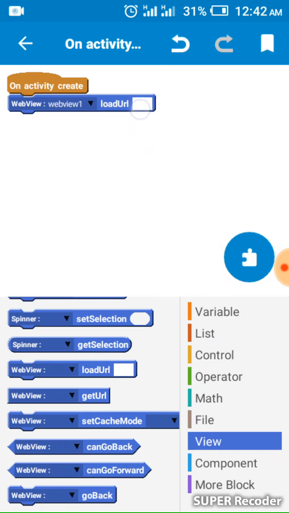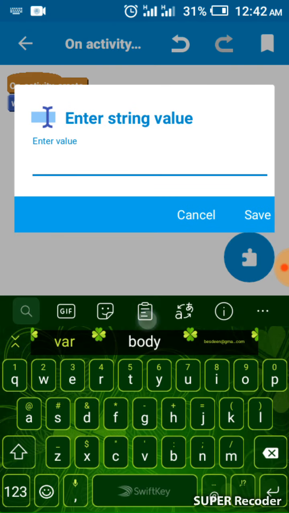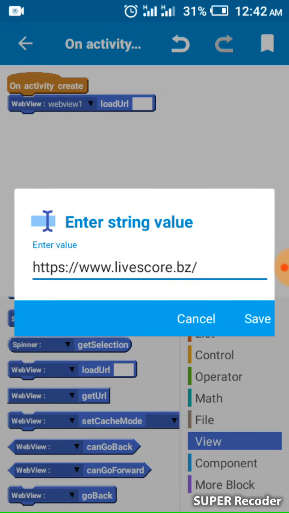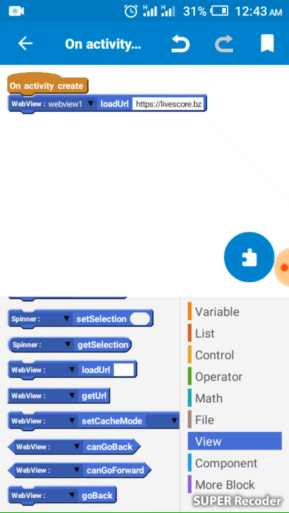Okay, then I'll enter the URL here, livescore.bz. Okay, that is the website I use for this.